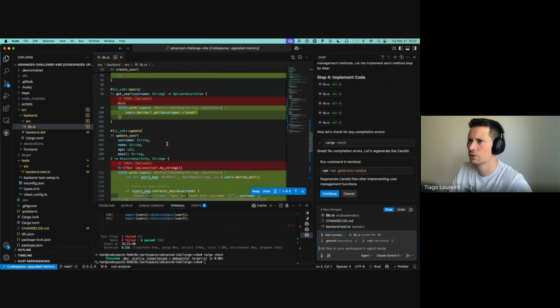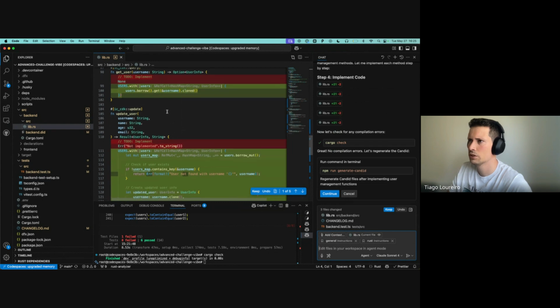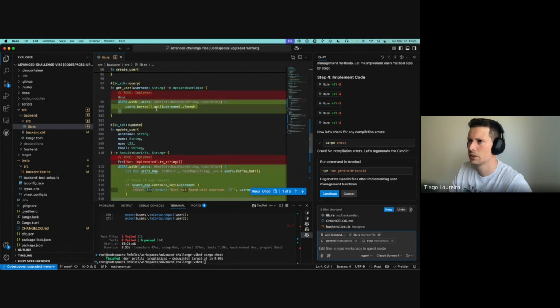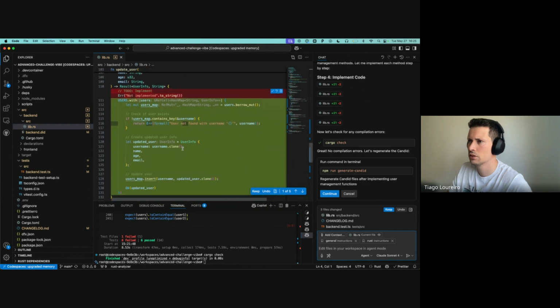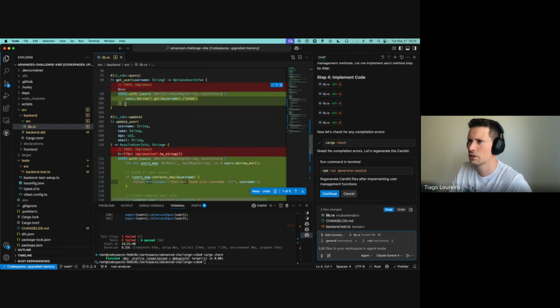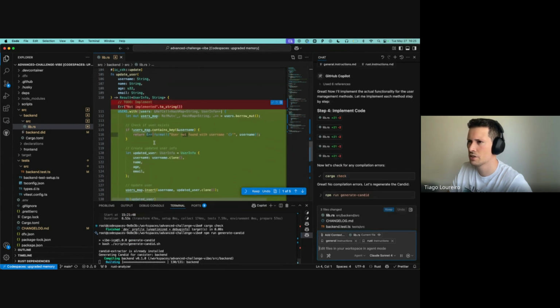Get users with users or get username from the username. And if not, it's not actually returning an error in here on the get users. I think it will fail one of the tests.